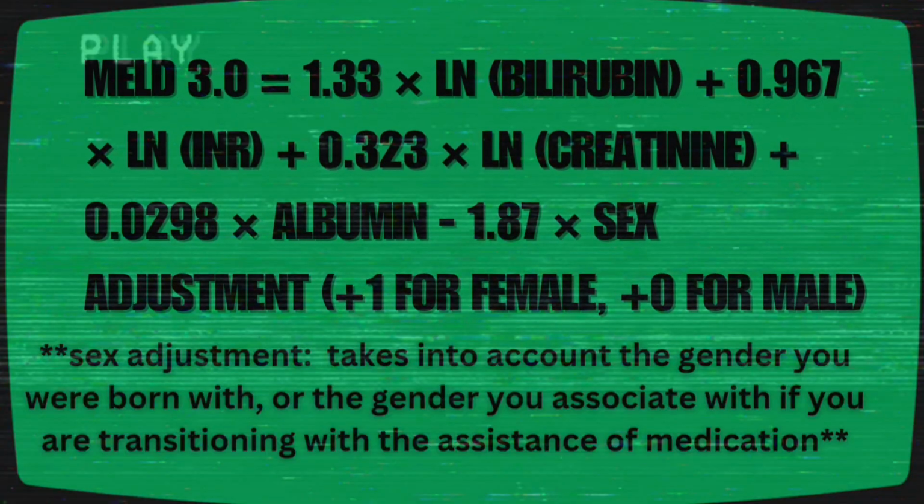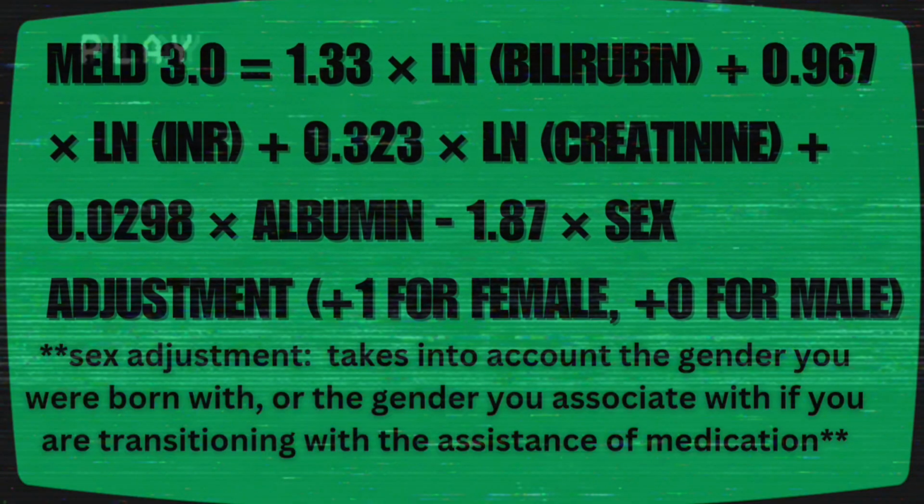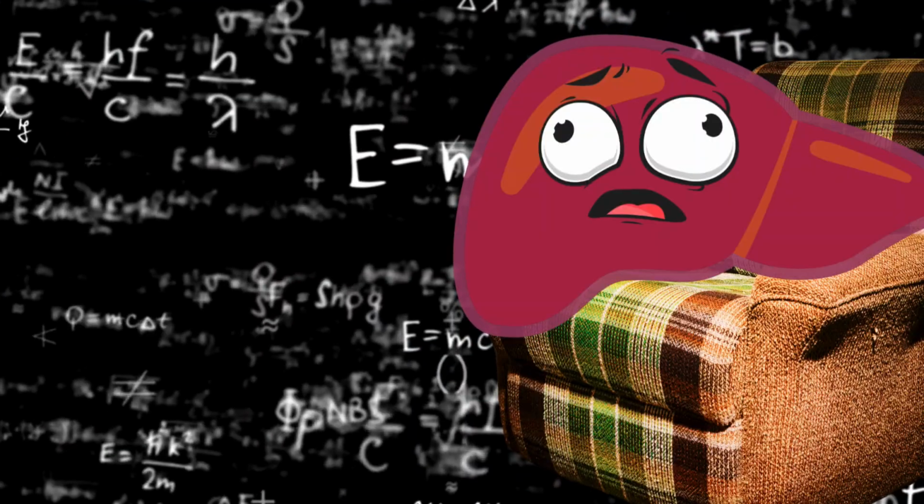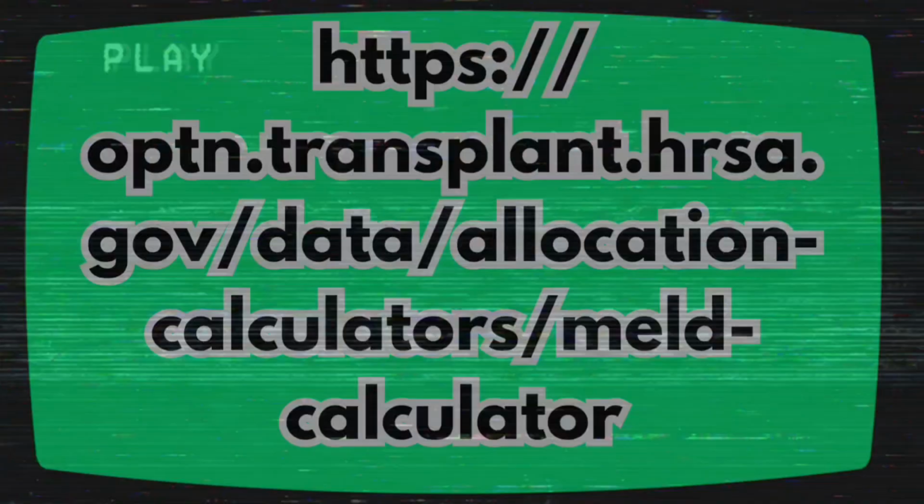And lastly, well, here's the formula. Just plug in those numbers, bada bing, bada boom, Bob's your uncle, you're good to go. I wouldn't do that to you guys. I know that formula is insanely intimidating. We are going to use an online calculator. In fact, I'm going to use the one that my own doctor uses to calculate my MELD score.